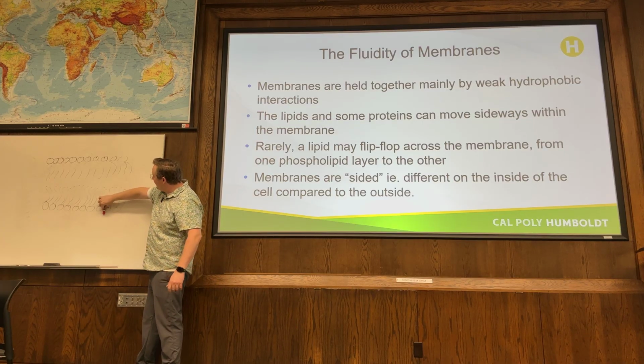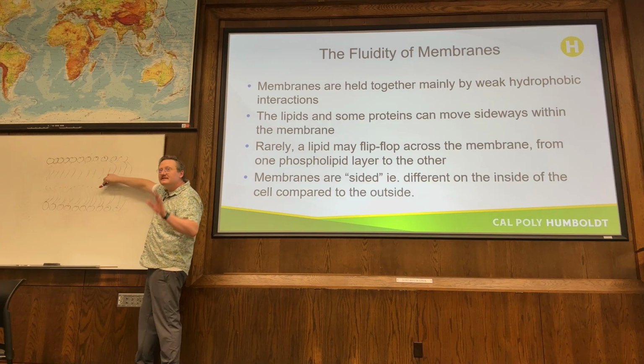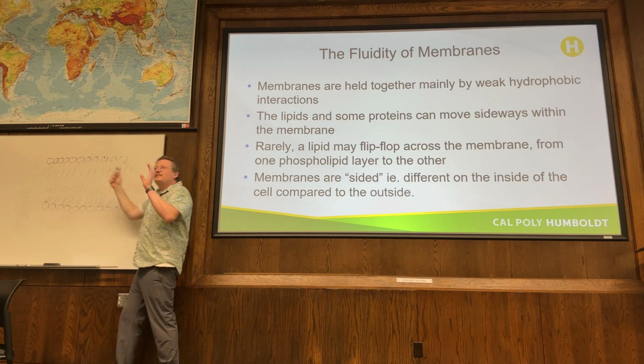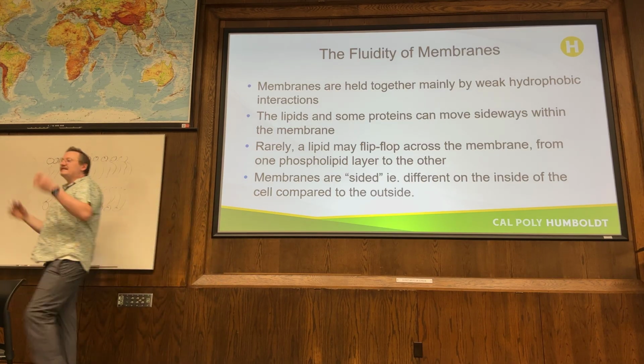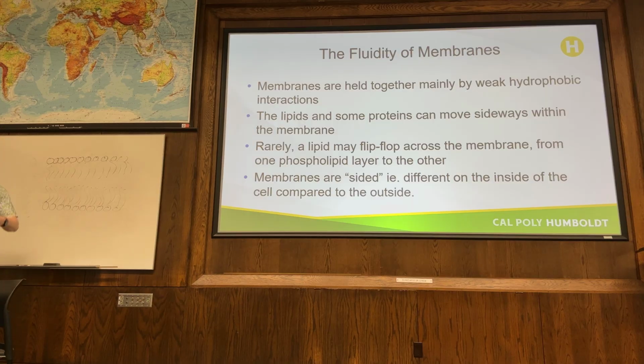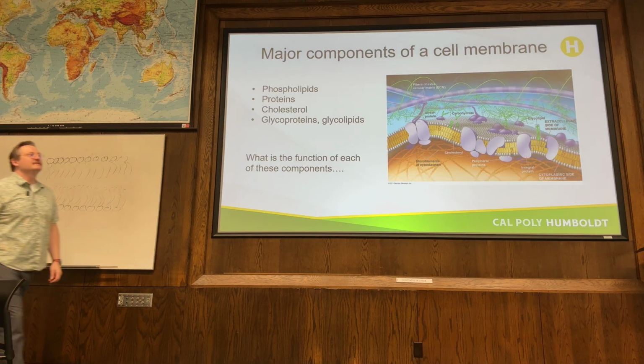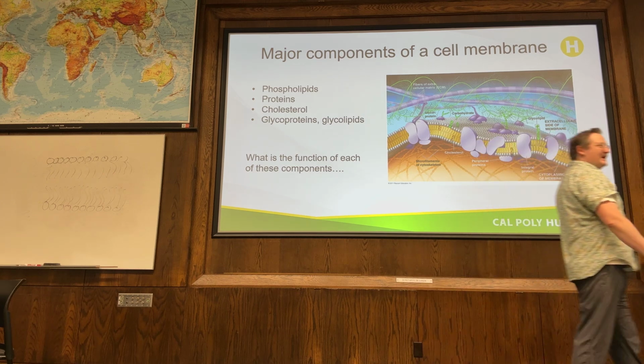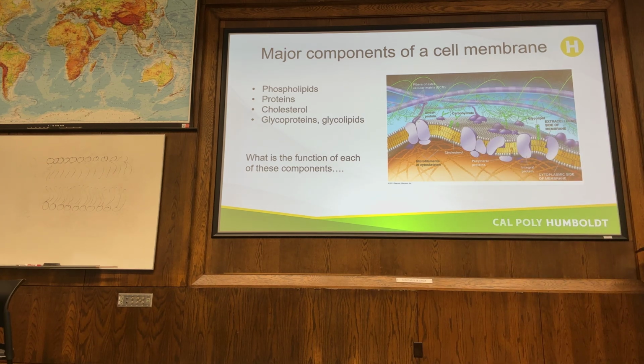But it could flip like this. It could go, oh, I accidentally fell into the hydrophobic region. Oops, oh no, what happened? Boop. You see? So you can flip-flop. The point here is that this is all very fluid. It's not a super stable situation in the phospholipid bilayer. Things move around. So what sort of things are embedded in the phospholipid bilayer? Well, proteins, cholesterol, glycoproteins, glycolipids.